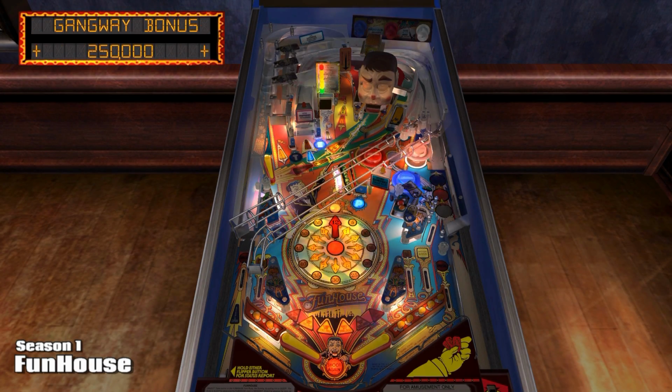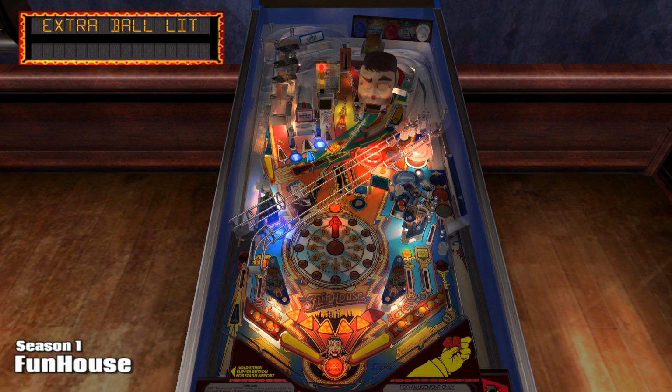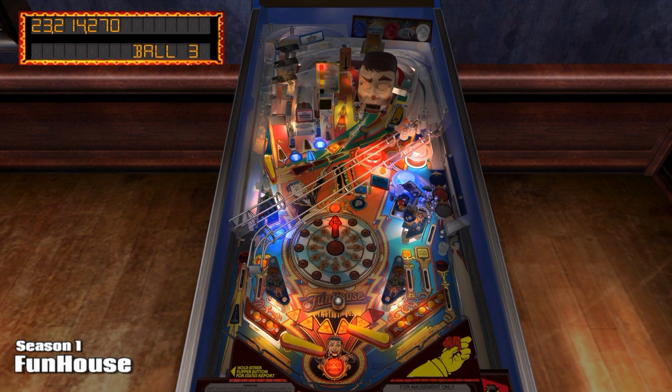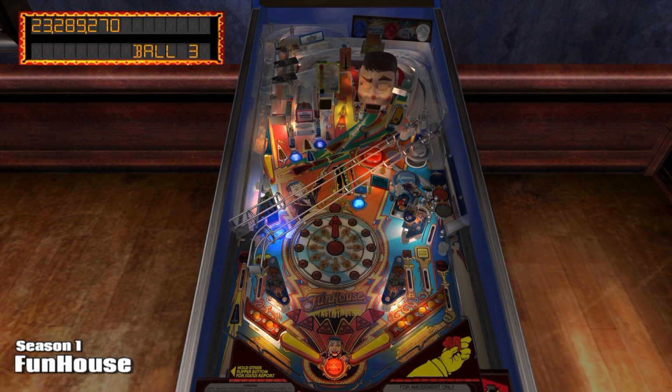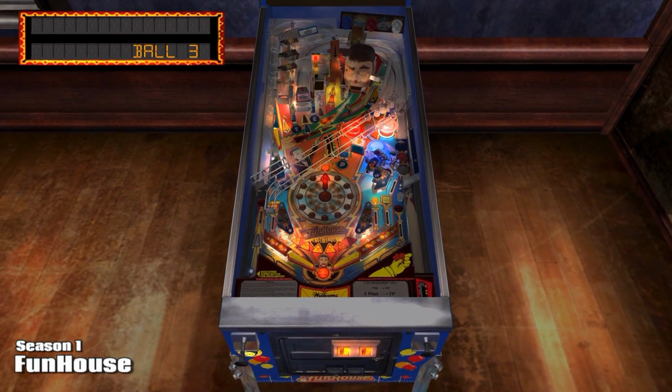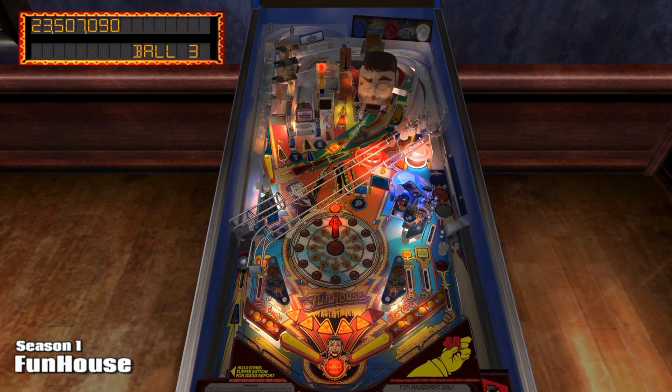Next from Season 1, we have FunHouse. Now I like this table, but one of the reasons I'm including this on my list is because my wife really likes this table. It's one of her favorites in real life as well as in digital form, going as far back as the Pinball Hall of Fame Williams collection on the Xbox 360. The main attraction here is the head of Rudy, who is constantly keeping his eye on the ball as you knock it around his funhouse.